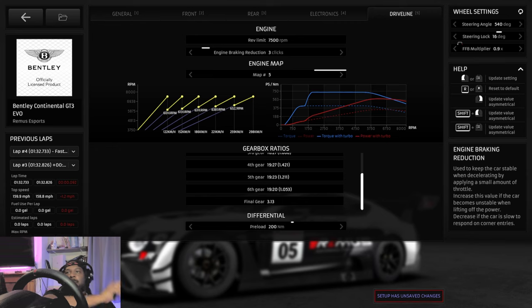Let's have a little look through the book as well. See if there's anything we can miss. Let's go into the differential preload settings, 7.1, enhancing traction and cornering. Man, I wish on my version I had the page numbers. You guys are lucky. 7.1. All right, we've got open diff, lock diff.